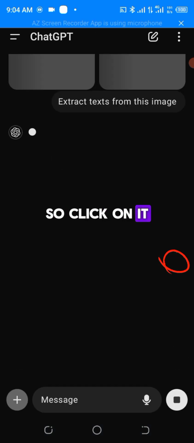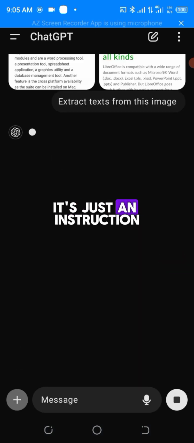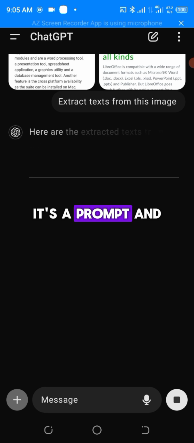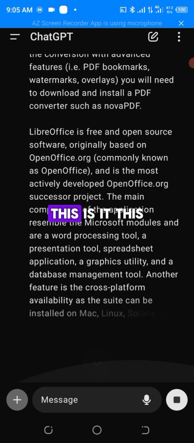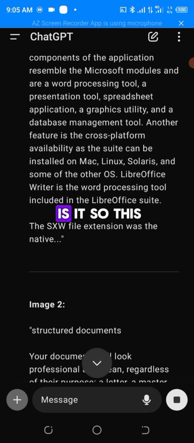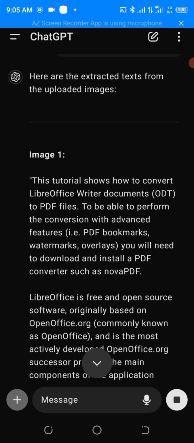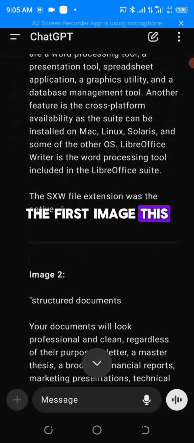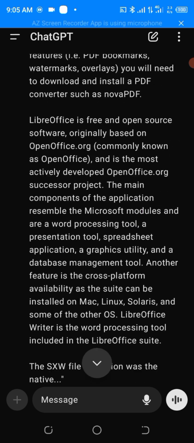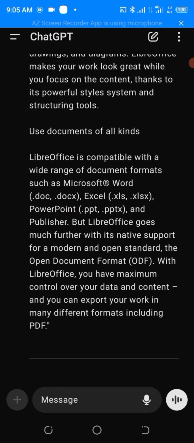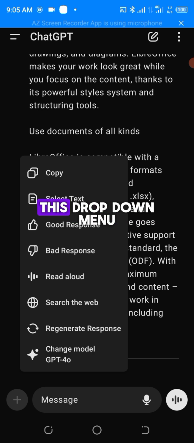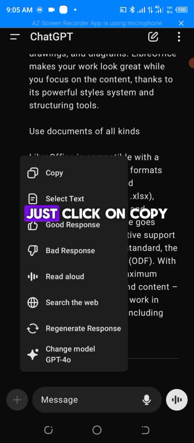So click on it, it's just an instruction, it's a prompt, and here you have it. So this is the first image, this is the second image, and you can just copy it like this. The way we long press on it you will see this drop down menu.